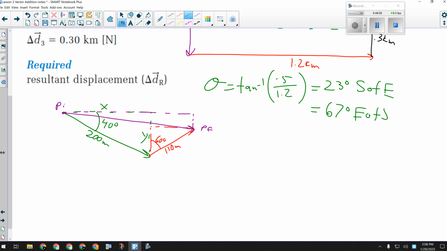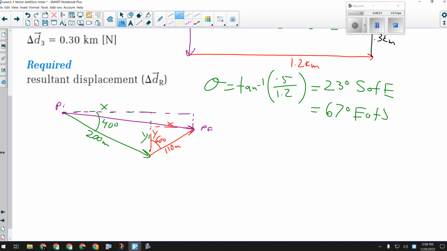Right? I have a side and an angle. I can figure out everything else about a triangle as long as I have those two things. So I could figure out how far east this line goes and how far south this line goes. And I can do the same thing with this triangle. Using the hypotenuse and this angle, I could figure out how far north it goes and how far east it goes.